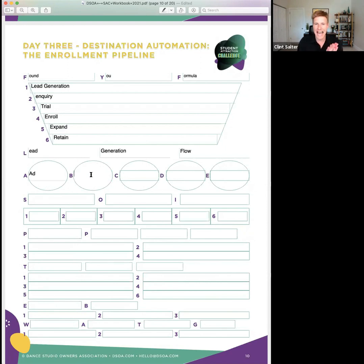So you do an ad, and then normally what happens is you take them to a landing page, and a landing page is a single website page that has nothing else on it aside from them taking up the offer. So you do an ad which might talk about your studio, and you may offer your 7-day unlimited class pass. That ad is going to take them to a single web page which talks about the 7-day unlimited class pass. It's going to talk about the features, the benefits of your studio, going to walk them through a narrative on that landing page.